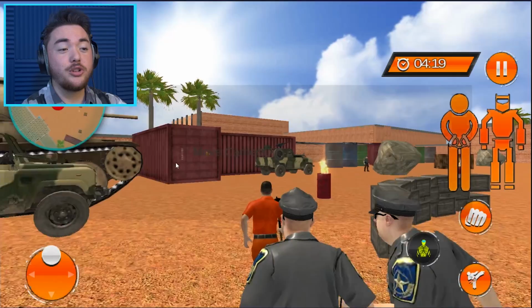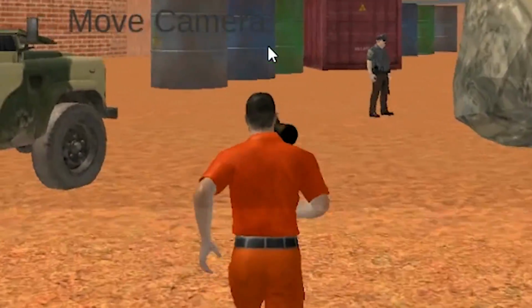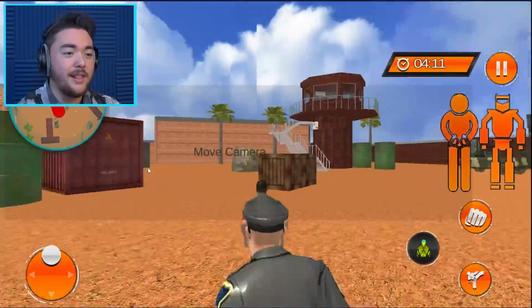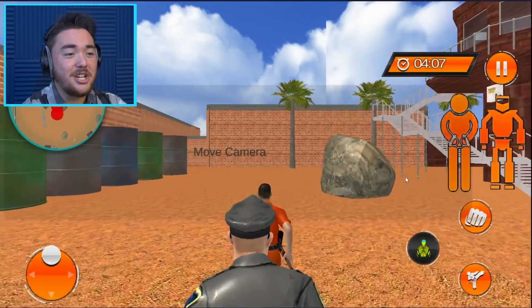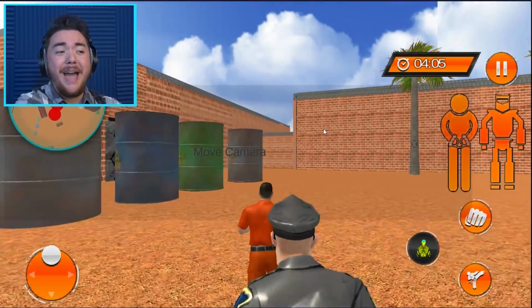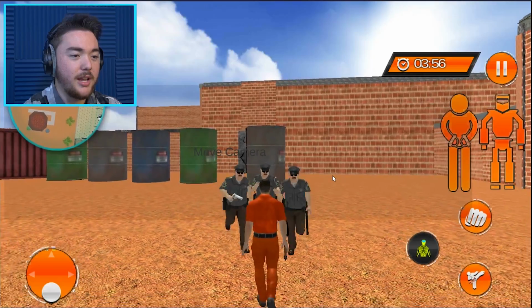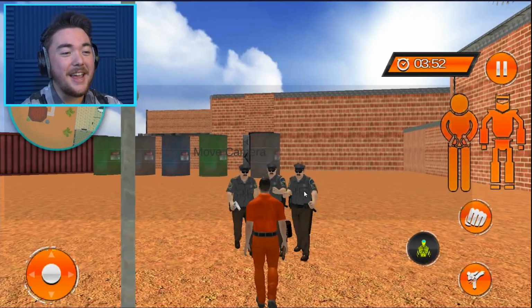What if we pretend like we're doing a good deed? I'm like, you know what? The commissioner gave me this hammer and I'm trying to give it back to him. I don't know, it still says move camera. I'm moving the camera and the thing doesn't go away. There's so many guards chasing me. I'm just trying to give him back his hammer, guys. So what happens if I just back up slowly? They can't get me. Look, they're triplets. They're all like the same exact person.